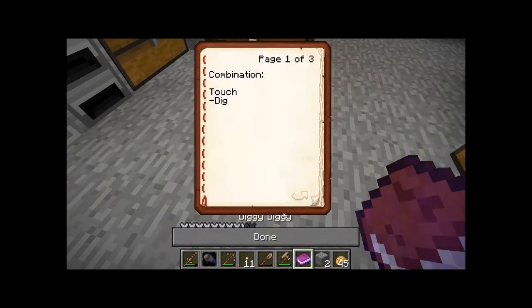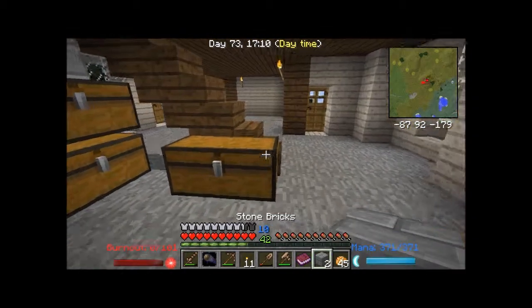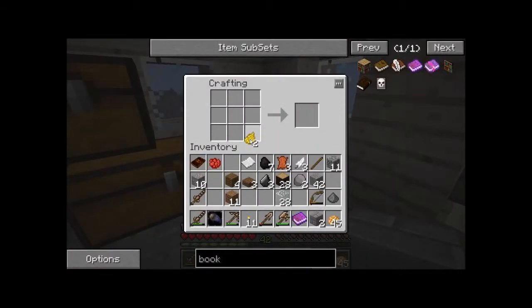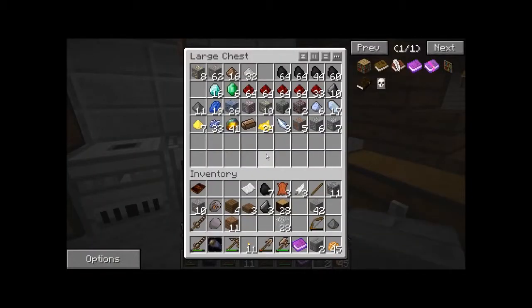And having the book with me is a lot easier than going up and down. Orange. Orange dye, I believe, is made by combining yellow dye and red dye. So let's check that out. Yellow dye, red dye is definitely orange dye. Okay. And those runes are so cool looking. Okay, so I've got an orange rune. Let's put that away.